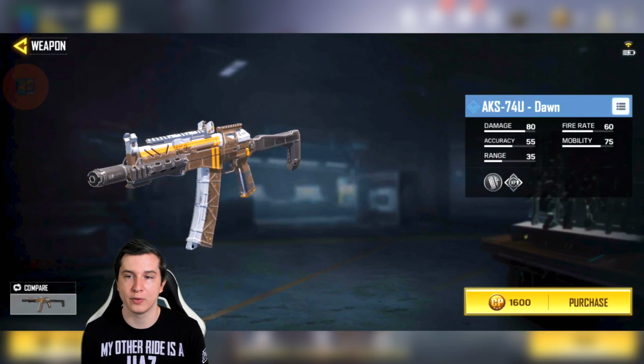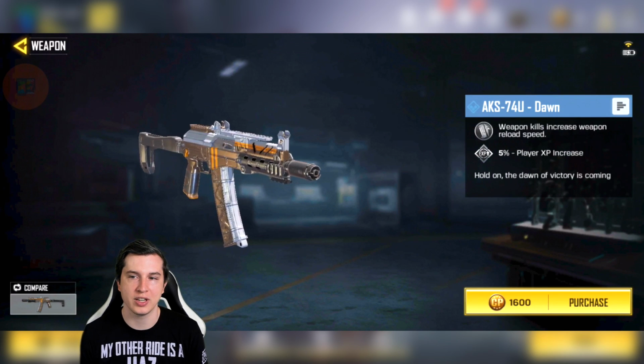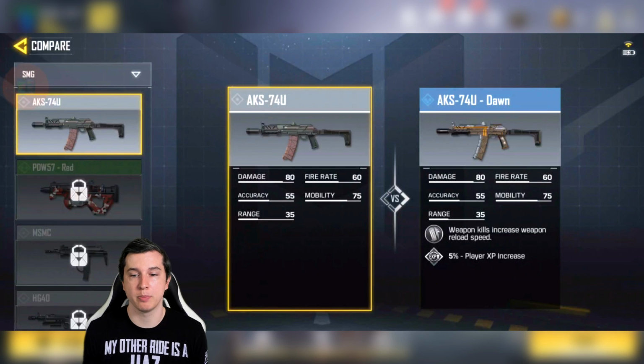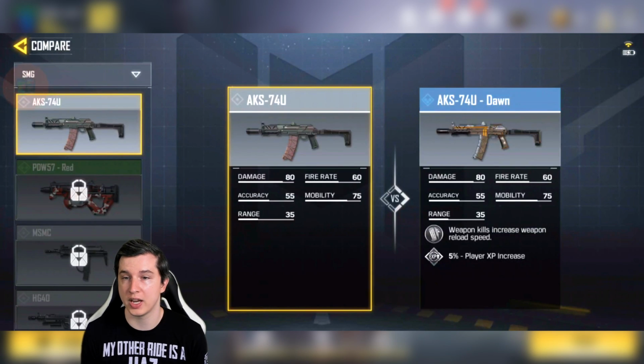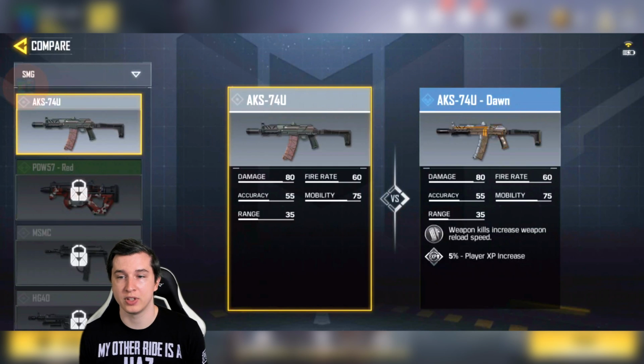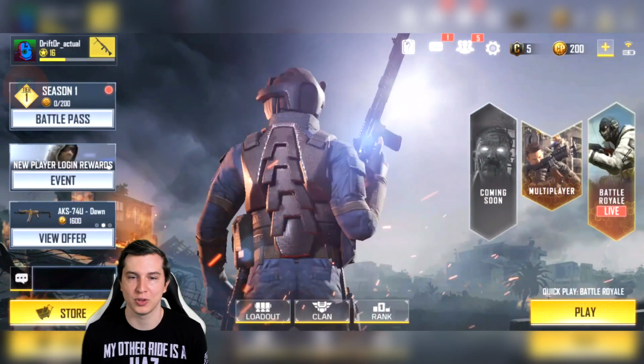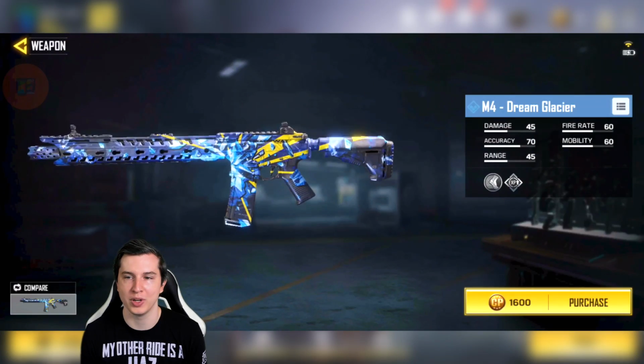For the AKS-74U, it's a similar thing. For $16, you can get weapon kills, increased reload speed, and you can compare it to the base version like this. Now, thankfully, if you look at the numbers, all of the numbers are the same for damage, accuracy, range, yada yada, but one of these weapons gets faster reloads on kill and more experience, and the other one just kind of does not. So that's definitely getting toward pay to win territory.